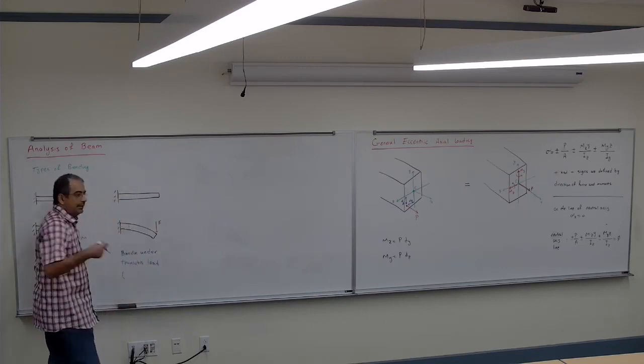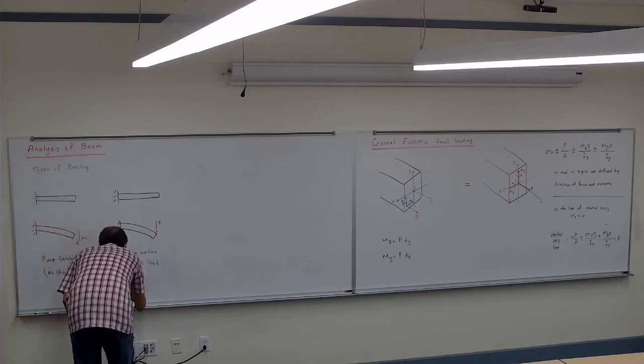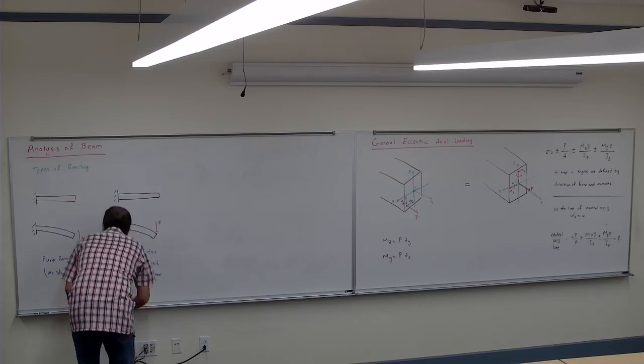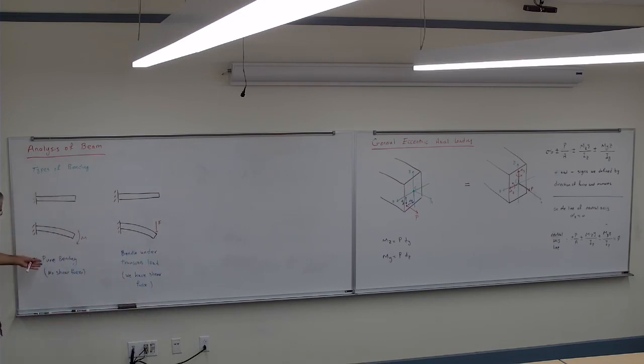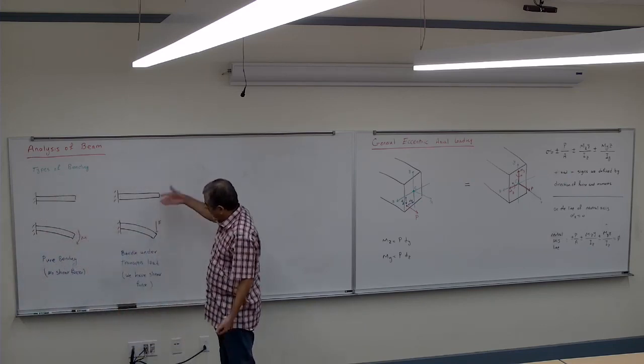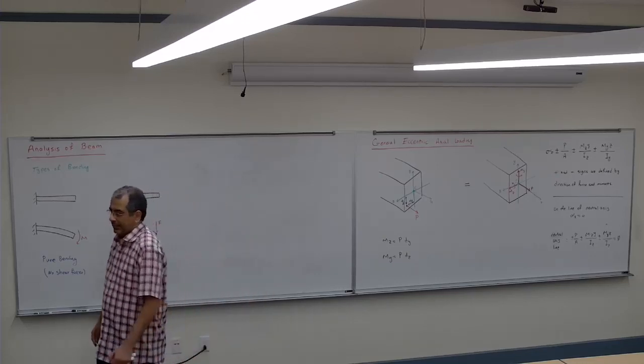In this case, we have shear force. So in the first case, no shear force, the pure bending, just a moment. In the second one, we have the shear force. So these are the two. Mostly what we are dealing with is going to be this type. We have some transverse load that causes the bending, and then we are going to look at how we are going to deal with that.